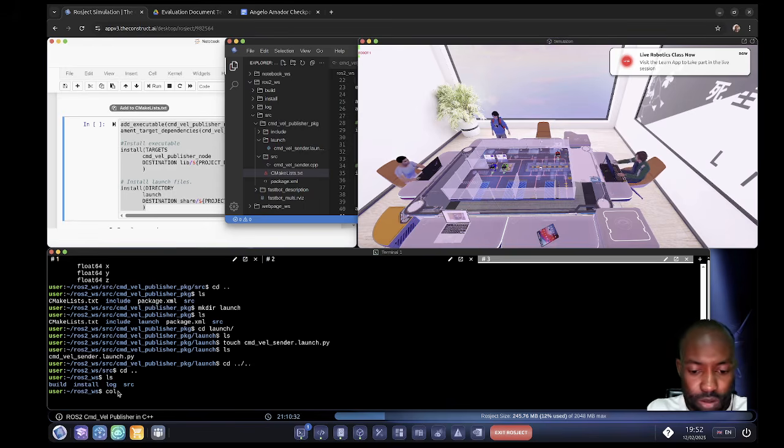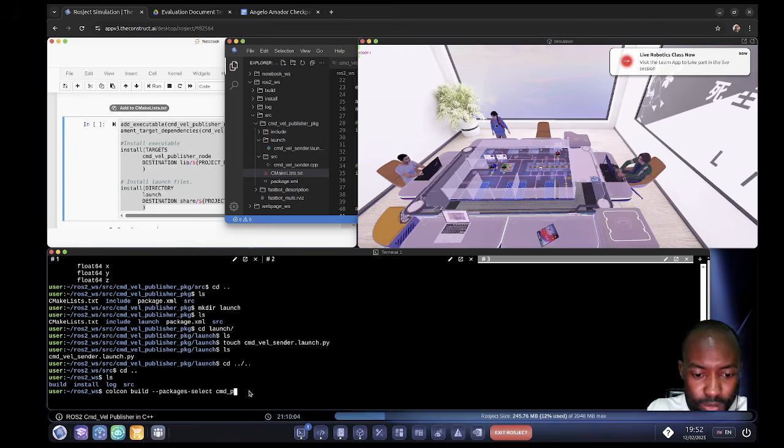So we're going to call colcon build in here, and we're going to use packages-select because we want to only build the package that we have created. The others have been built before because you did call colcon earlier on. So colcon build packages-select, and you say the publisher package.